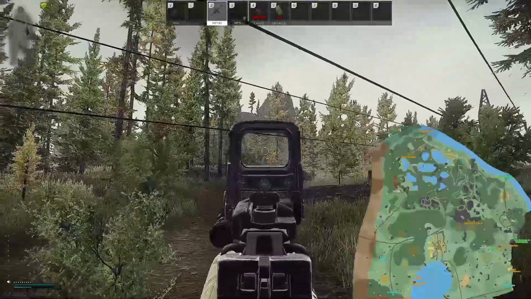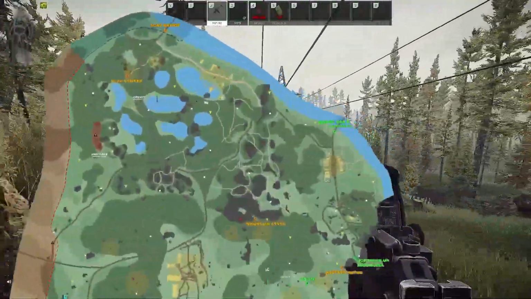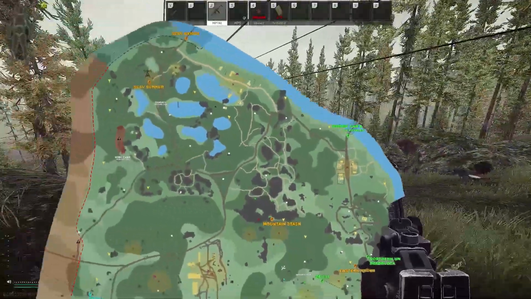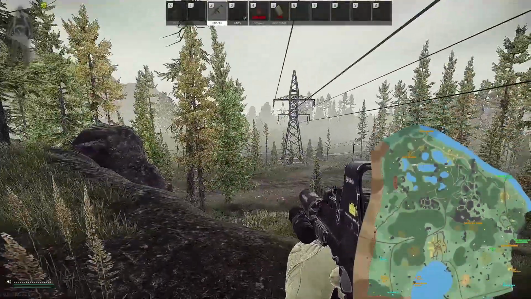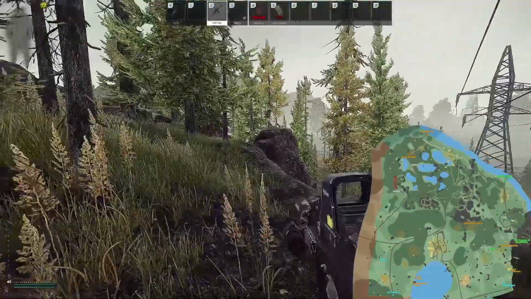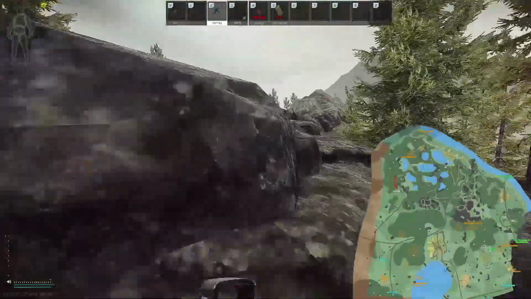Alright, next stash, the last one that we hit was over here. The next stash, if you're running towards the water, you're going to find the power lines. These are a really good way to locate yourself just all the way across the map. But more towards the northeast of the power line, you come to this rock. Let me try and locate.